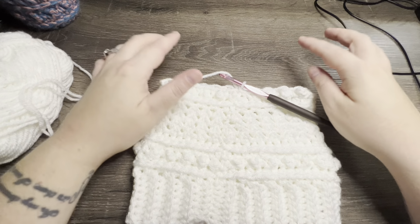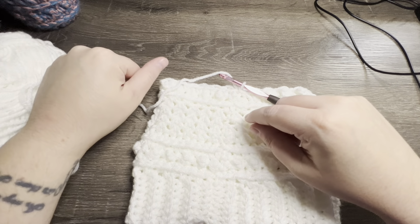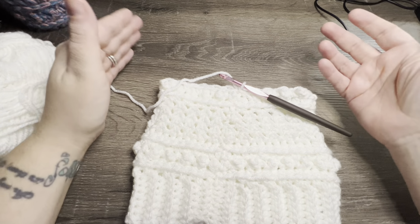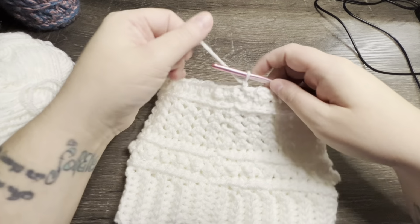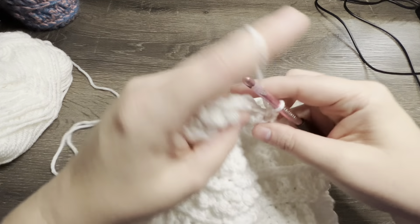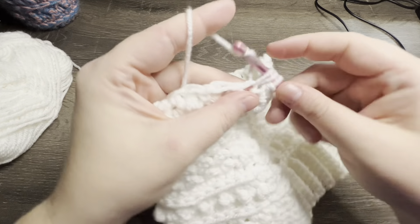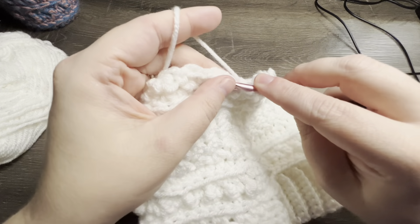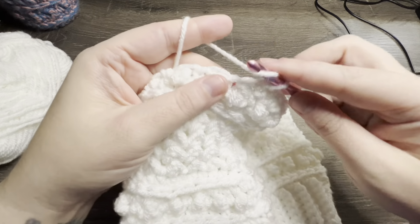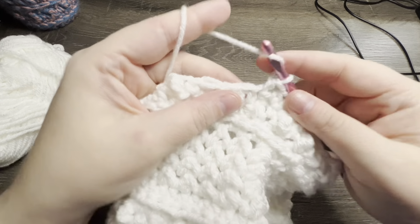Actually, I'm going to half double crochet in six stitches, and then I'm going to half double crochet decrease. It might not come out perfect in the end, but it's not going to affect the look of the hat at all. So I'm going to start off by doing six half double crochets. And there is six, and then I am going to do a half double crochet decrease.